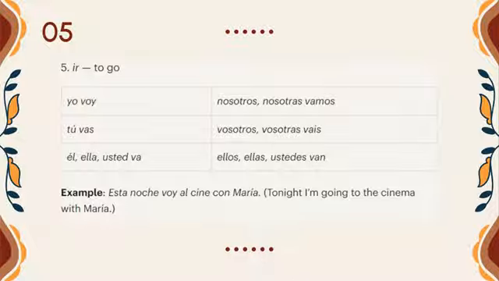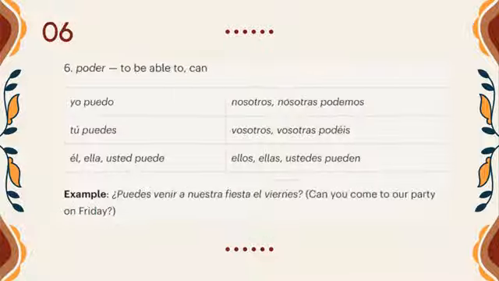Yeah, and you often see this tense when someone says "I'm going to go," right? It can be used in a future tense way, a very basic way of using future tense. Poder is to be able to. As you can see, once again, it's irregular. Have we had one non-irregular verb on here yet? I don't think so, right?